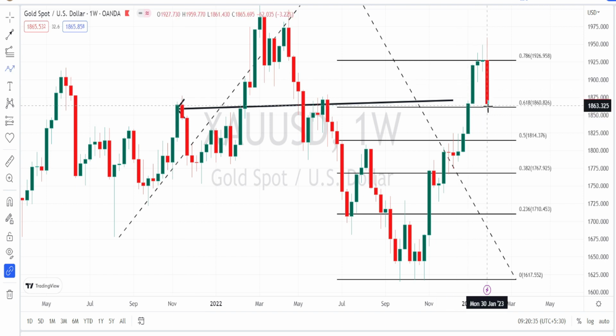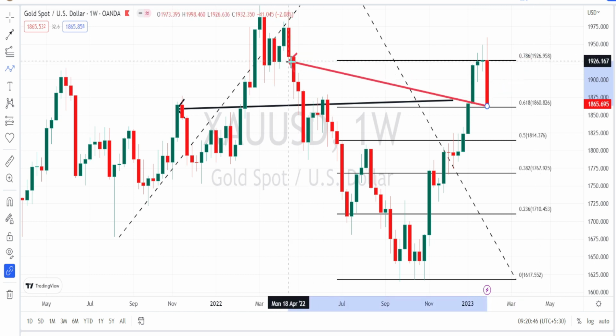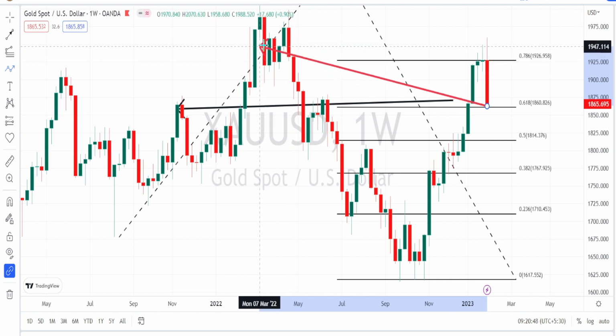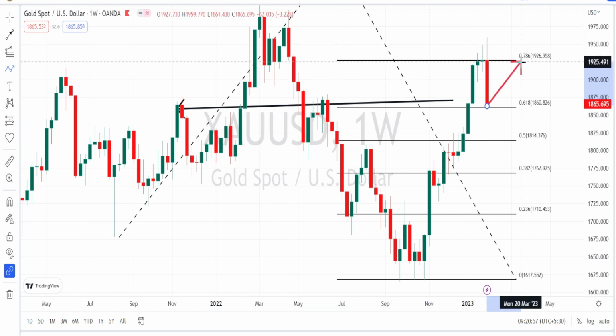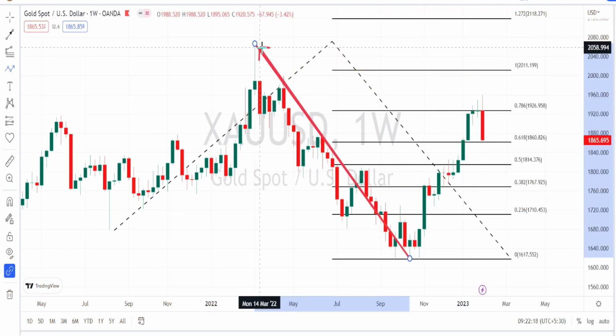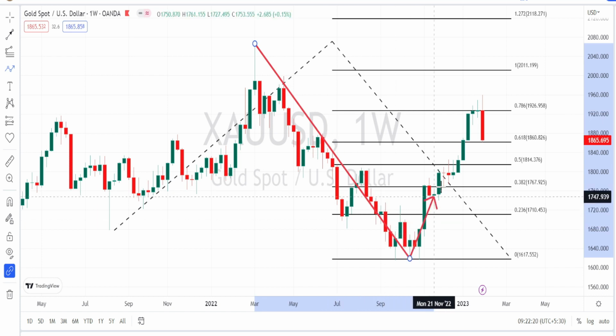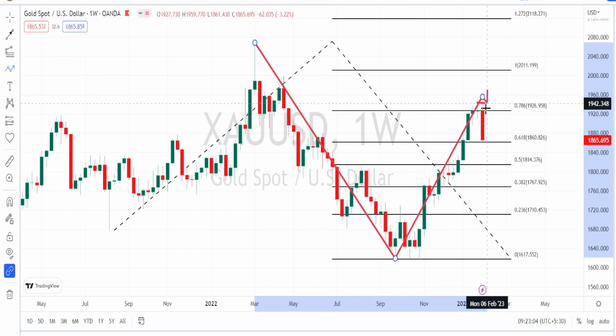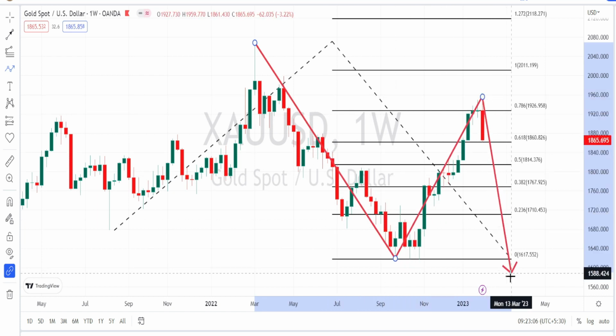And if the price action bounces back from this support level on the bullish side, the immediate resistance is going to be around 1926, which is again going to be the previous price action resistance zone, and 0.78 in the Fibonacci extension tool, which is also considered as a strong resistance level. But when we look at the current bullish trend only as a retracement of the previous bearish trend, then from here we can expect the price action to again continue its bearish trend.